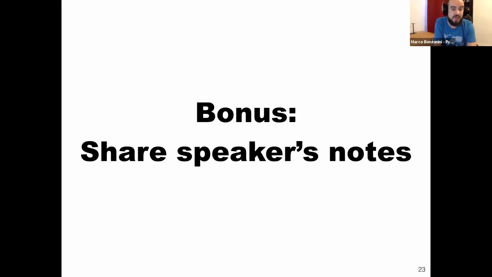You don't have to put everything on your slides, just the key components will do. Also, for sharing code, the code that you might share on your slide doesn't have to be something that you could run on your slides. You're not going to run your slides. You're going to run maybe something in a proper Python script or in a Jupyter notebook. So that's what you want to share. And on your slides, you just put the key components, the key ingredients of your story.